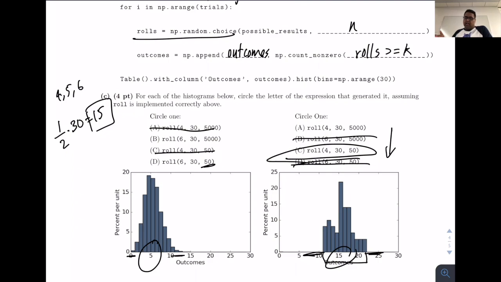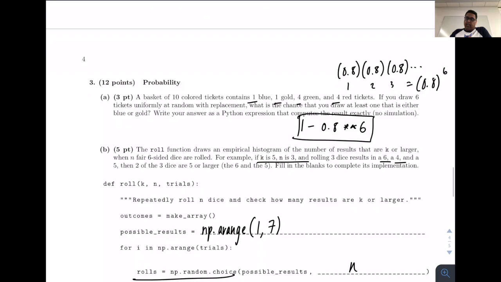We have values greater than 11 or 12, and it's very rare that if we're going to roll a die 30 times, we get 11 sixes, right? You can calculate the probability on your own, but the chances of that happening are very small. So here we have the tail end behavior, which leads us to believe we actually did this experiment several times in order to get those outliers, which would lead us to believe that this answer is B. So the final answer for these questions is B for part C, B for the first graph, and C for the second graph. And that wraps up number 3.